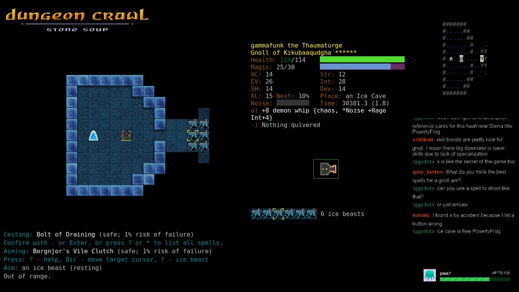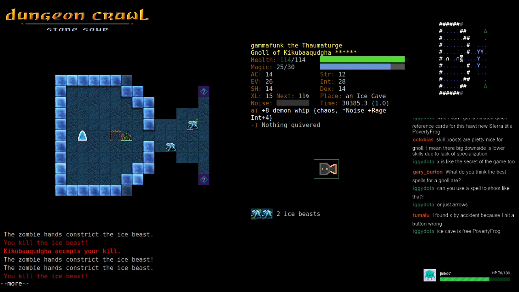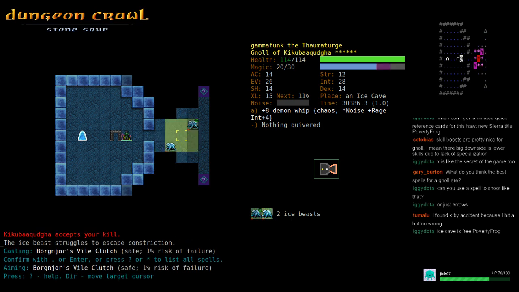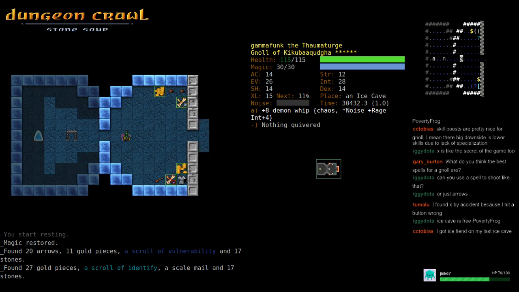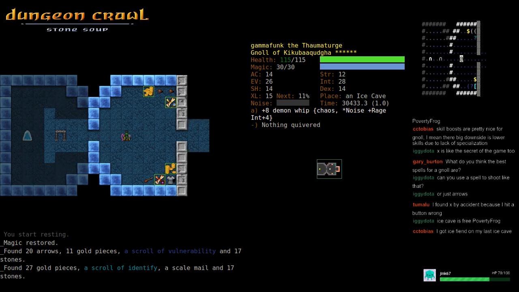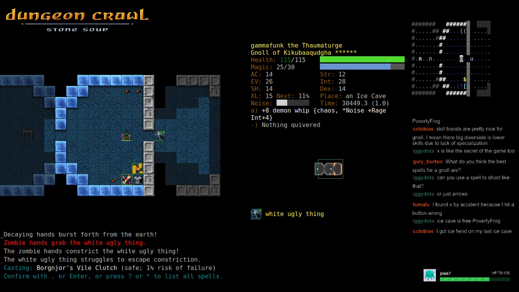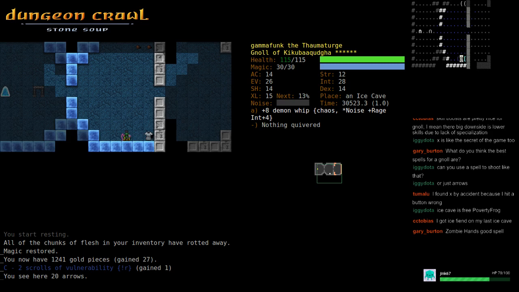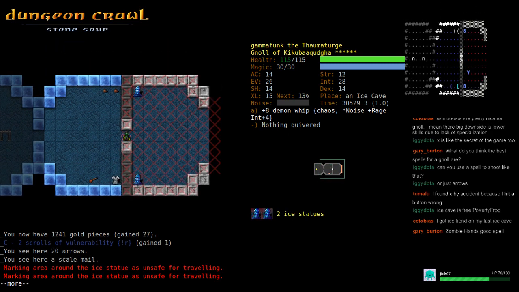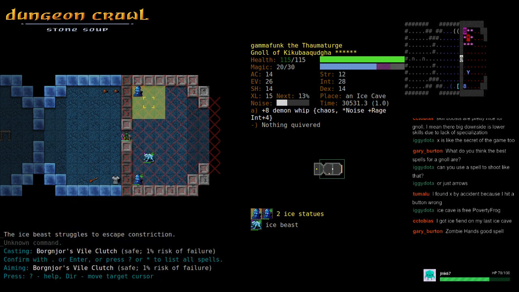Oh look, a pack of ice beasts. Wonder if I should cast PVC on them. You know what? I think that was a good idea. And you know what's good on statue monsters that cannot move? A spell that constricts. Oh, here we go, ugly thing. Rip. Okay, so these guys, I will constrict. They will not move. They will just sit there and take constriction.